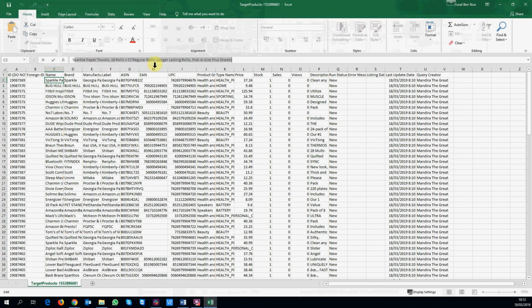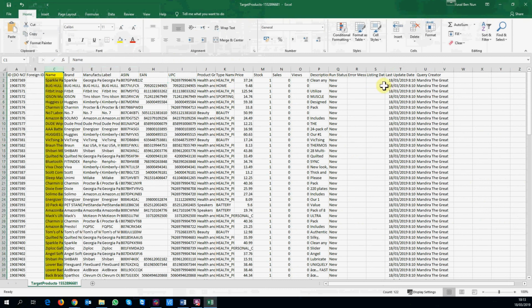And we're going into the product description and doing the same. After this is done, we save this, and the most important thing, we don't touch this. You can touch anything else here, you can change UPCs, you can change many things, but there is no reason to do it. You need to touch only the name and the description. That's the only thing that you need to change.